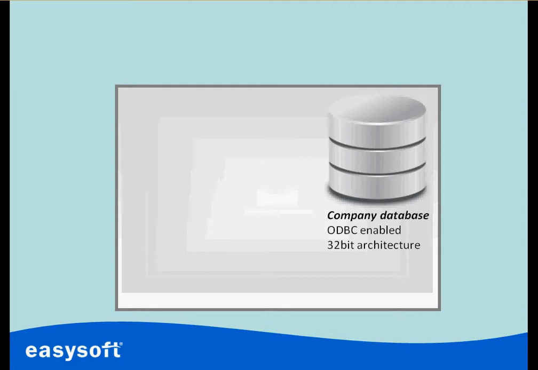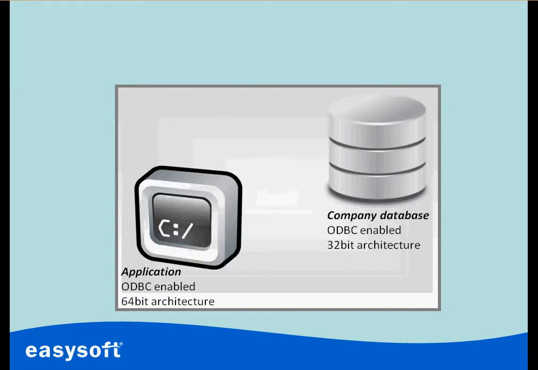This isn't a major problem in isolation until you consider the desktop machines around the business with their newer, more modern 64-bit applications. Again, this isn't an issue until you try to connect the 64-bit application to the database's 32-bit ODBC driver. This is when you get the "specified DSN contains an architecture mismatch between a driver and application" error. This error simply means that you're trying to connect something at 64-bit to something that's 32-bit. You would get this error if you tried to connect a 32-bit application to a 64-bit ODBC driver.